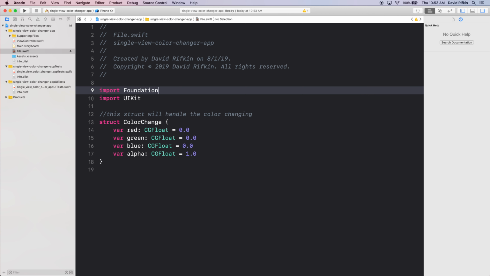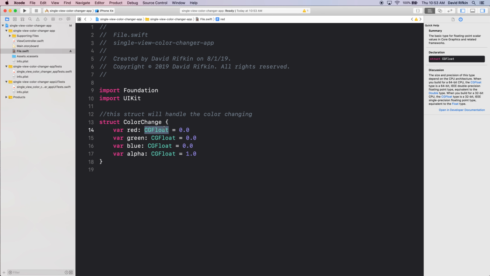Why does it default to import Foundation? Why can't we have everything that Foundation has already? Because a Swift file by default wants to work just in the fundamental Swift types. So Foundation imports most of that. When you create a new Swift file, it doesn't know that its purpose is going to be to work on UI. So by default, it's just like, let me get arrays, let me get dictionaries, let me get doubles. And then UIKit is bringing in a specific type of decimal that tends to only be used in UI. Cool.